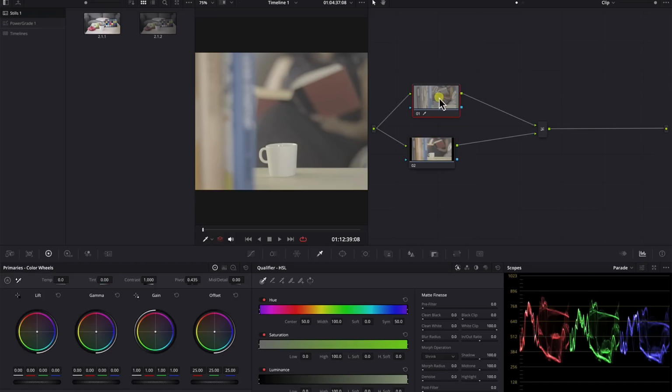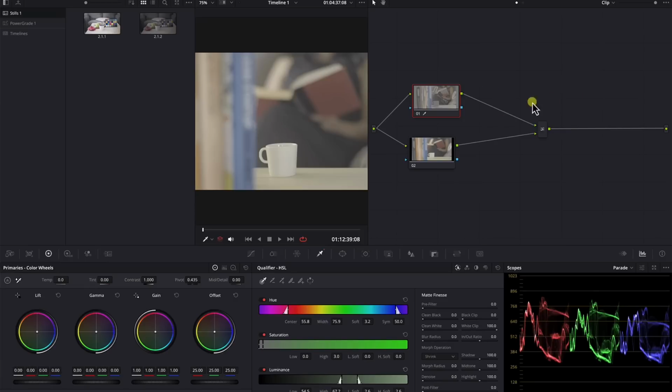Now select this node, which, if it was a layer system, would be the one at the bottom, and change its colors, and we cannot see any changes in the image. It's pretty simple because this is the layer at the bottom, not the layer at the top. And this node has very unique properties.